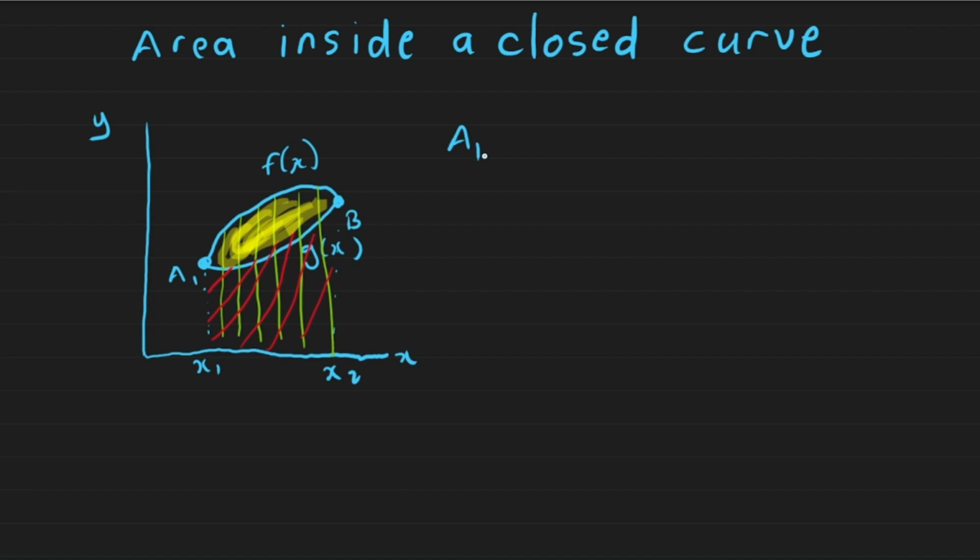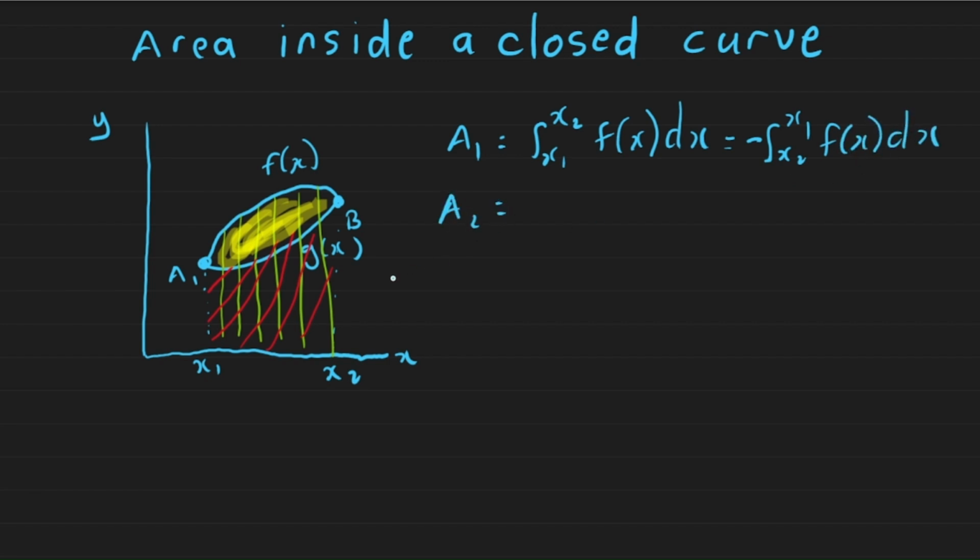So we'll let A1 represent the area underneath the top curve, and that's given by the integral from x1 to x2 of f of x dx. And we just want to reverse the order of the integration between the points. So instead of going from x1 to x2, we'll go from x2 to x1. And then we know from our laws of integration, if we reverse the path of integration, we need to put a minus sign in front. Why we're doing this will become clear just now. So now we're integrating from x2 to x1, and we have reversed the sign.